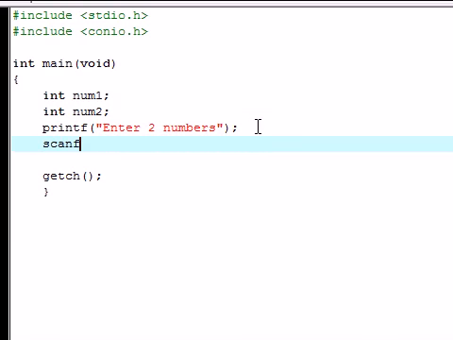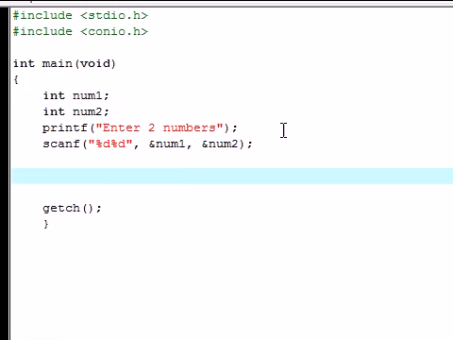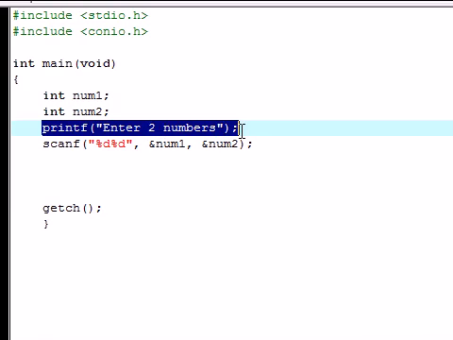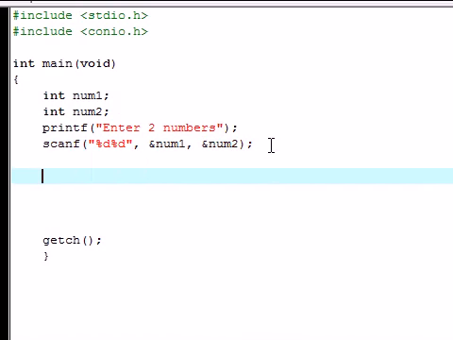And under this, we need to give the user a way to enter two numbers. So put scanf, and inside your argument, the first argument takes two variables, %d, %d, and the next arguments, what are those two variables? num1 and num2, and of course you need the ampersand in front of each of those, which I almost forgot. So now we have an output on the screen that says enter two numbers. The first number is going to be stored in num1. The second number is going to be stored in num2.